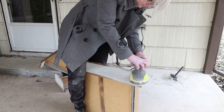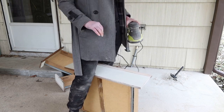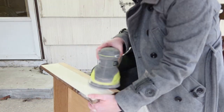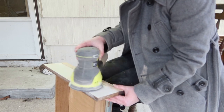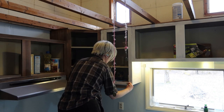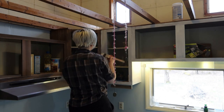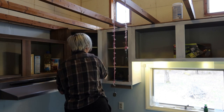You'll notice me sanding down the smooth surfaces of all those cabinets — number one, I wanted to paint them; number two, I pretty much had to because they were off-white and had definitely yellowed over time. So they all got sanded down, primed, and painted. I had to sand them because the primer I wanted to use was Kilz 2, and Kilz 2 only works on glossy surfaces if they've been appropriately prepared. When you're painting laminate cabinets, you absolutely need to use a primer — it doesn't matter if you're using a paint that claims to be a paint and primer. You need to use a primer.